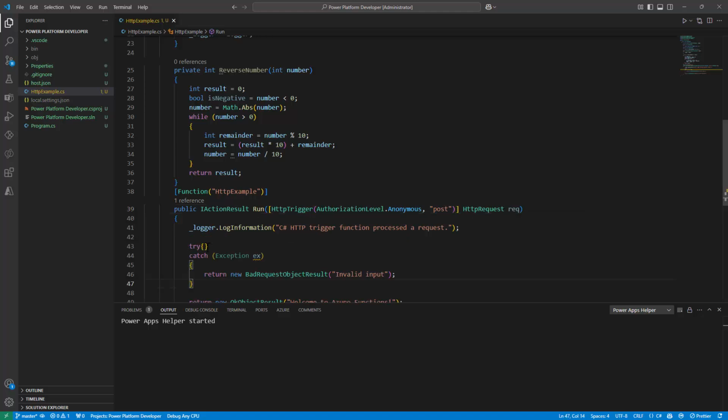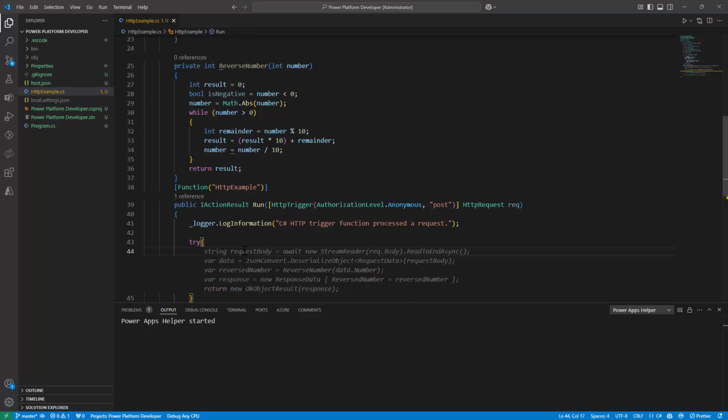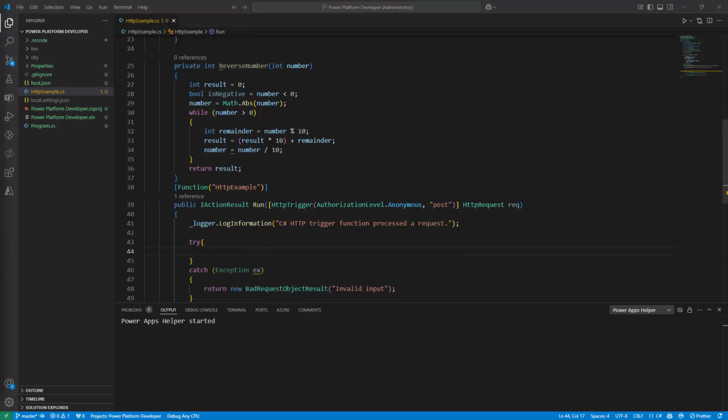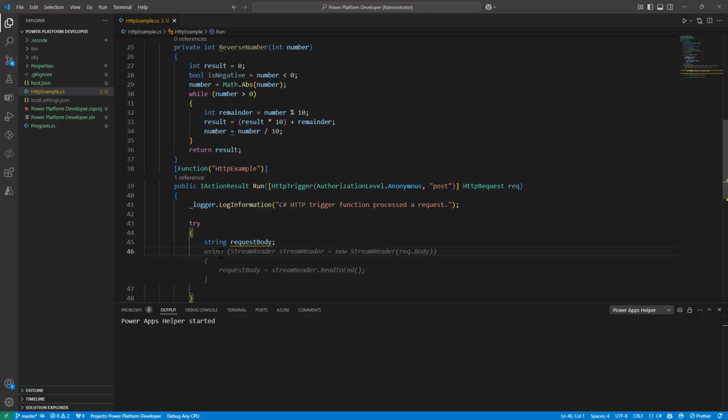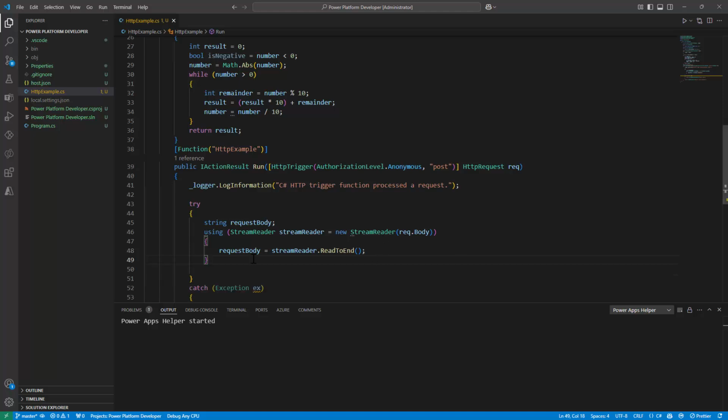Now that I have put in a try and a catch block, I'm going to first try to get my request body. Next, IntelliSense or Copilot is helping me. So I can just say, get the request body and read the request body.